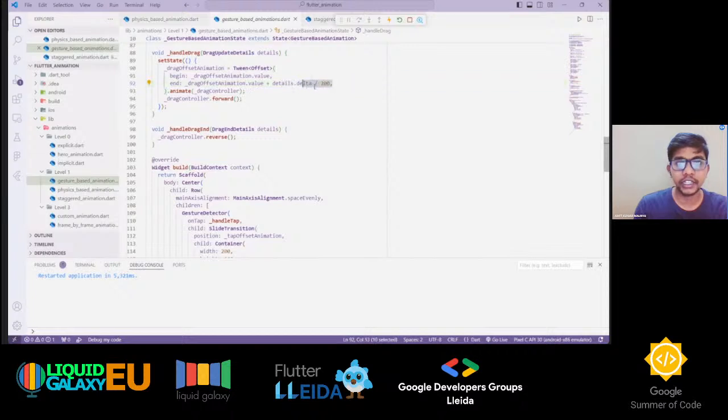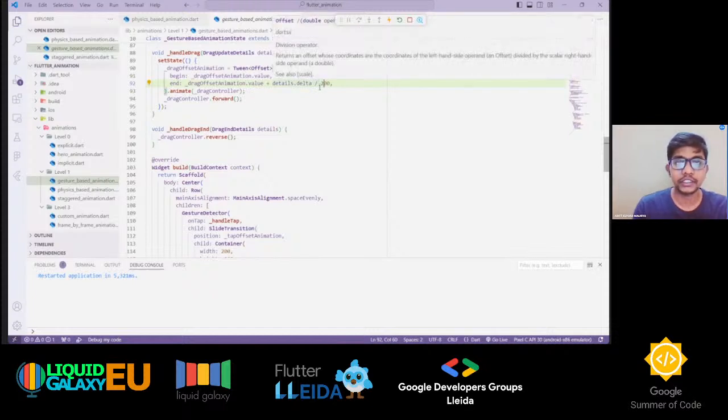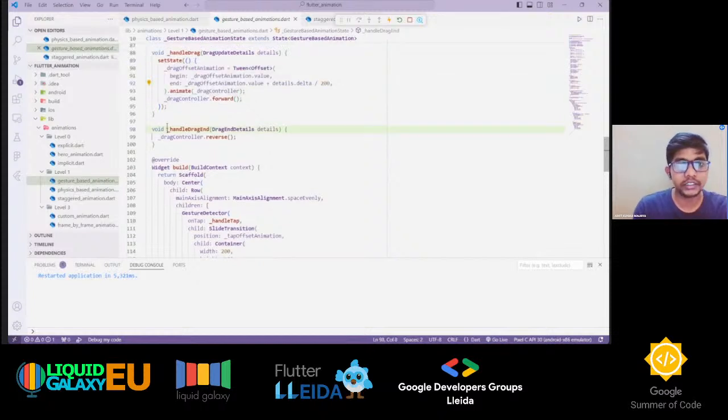We are dividing by 200 to make the value smaller. The smaller the value, the more sensitive the screen will be to whatever drag we are doing. If you want to make it more sensitive, you can divide by larger values, or otherwise multiply with some decimal values, depending on how you are handling this.